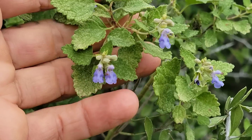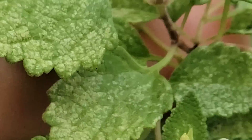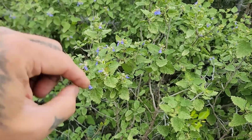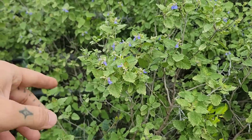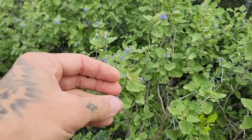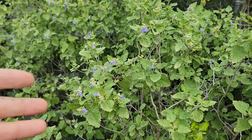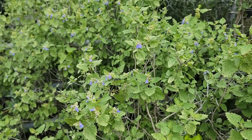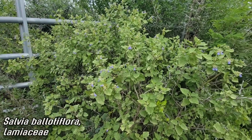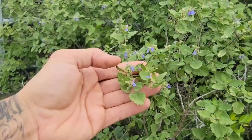There'll be a couple little seeds inside because this thing needs to be grown more. Look at those beautiful landing pads for the pollinators. The leaves on this individual are getting damaged by some sort of insect — you can see ants crawling around, probably mining aphids too — but it does smell amazing and that doesn't affect the smell. Plants that look much healthier are behind me. In cultivation it'll do really well; it gets upwards of four feet tall, just covered in flowers, especially if you irrigate it.